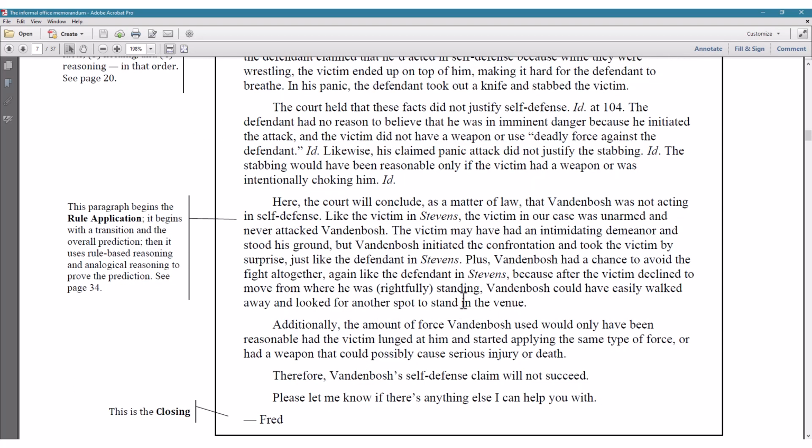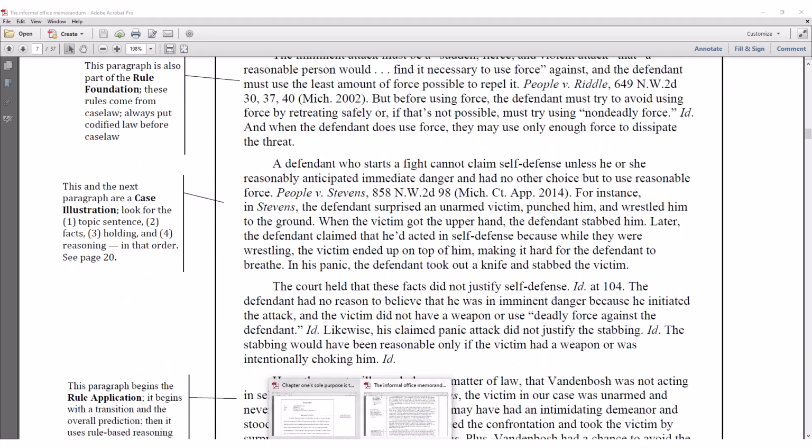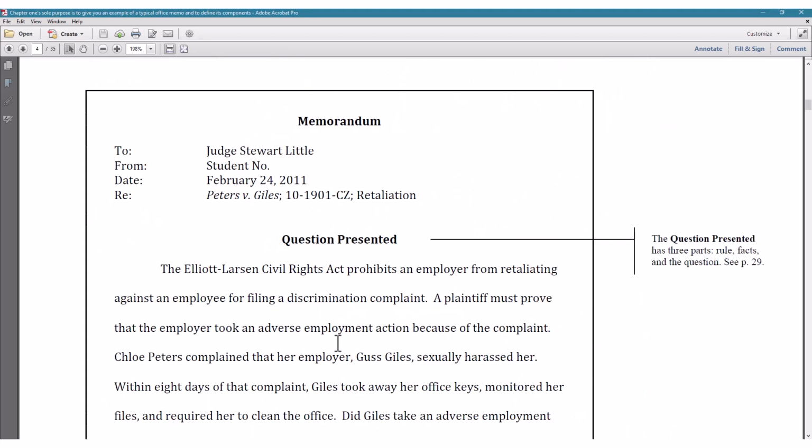In this reasoning, you come up with as you're researching, as you're reading the case law, like in this case, Stevens, that's the basis; a lot of this reasoning here came from that. Okay, so those are the four goals of research there. Now let me show you a full office memo. This has more of the parts.